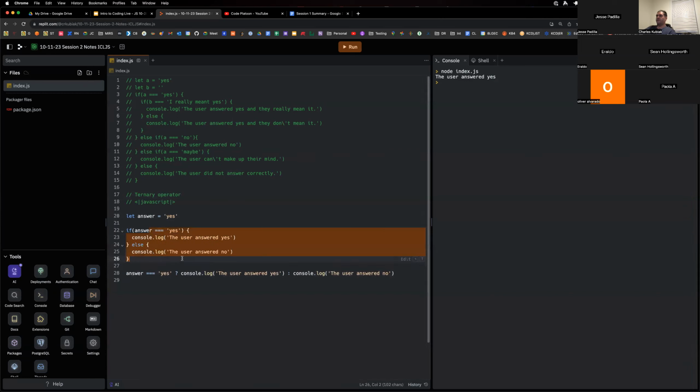Right, so this does the exact same thing as this. This is just doing it on one line and not having all the wrappers of the if and the else.